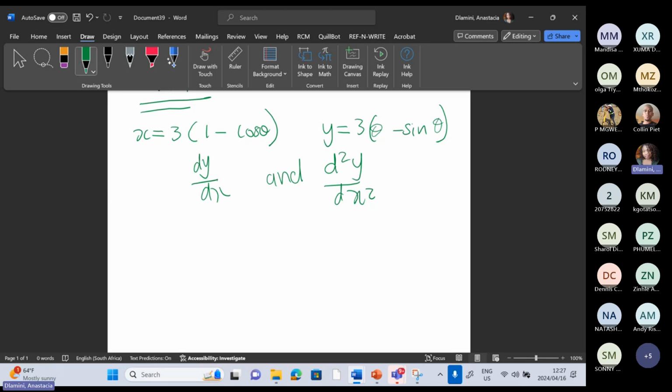Okay, so let's find dy dx. They say dy over dx is equal to, can you please give me the formula very quickly? It is equal to dy over d theta over dx over d theta. Thank you. Now someone is going to do the dy over d theta. Someone else, let's find dy over d theta. Quickly, give me the derivative.